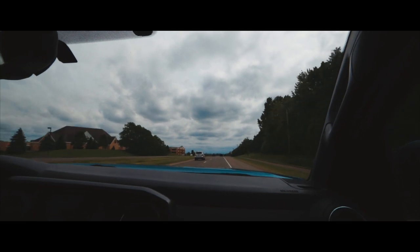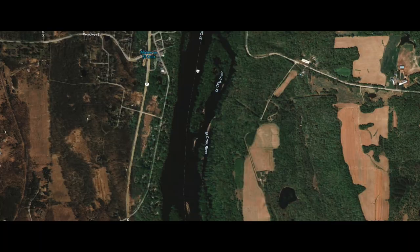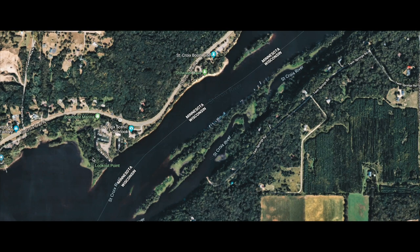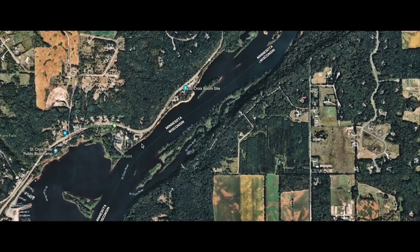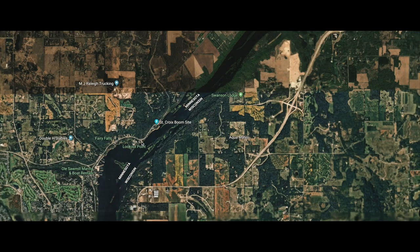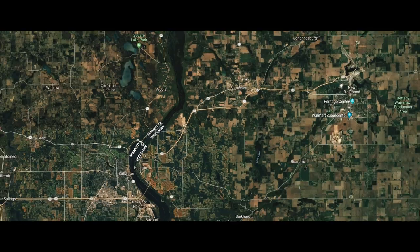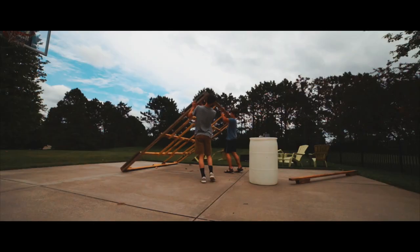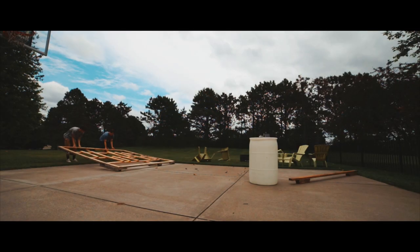Last year, our route was right around William O'Brien State Park, and then we took out right above Stillwater at St. Croix Boom. It's like a marina. Yeah, so I think that was around 10 or 11 miles of river, and it went pretty well. It took us pretty much all day, and at some points the river was pretty low last year, so there was like no movement, or it was just stagnant water, and we had to paddle through some of the sections.